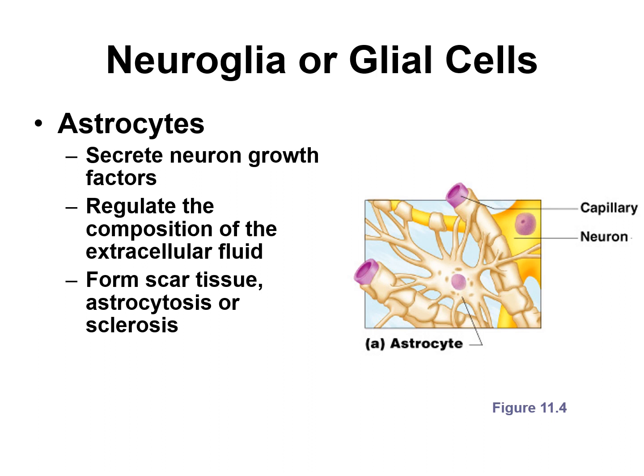I mentioned that these astrocytes have the ability to regulate the chemical environment around the neurons. Another way they can do this is by secreting growth factors that can regulate the metabolism of the neuron. And also, interestingly enough, where you have damage to the central nervous system, you'll tend to find large concentrations of these astrocytes in the form of scar tissue, or what you would call a sclerosis.